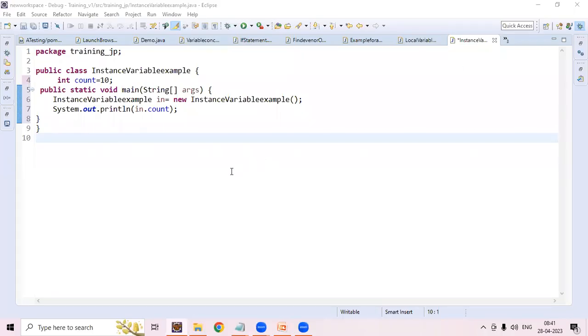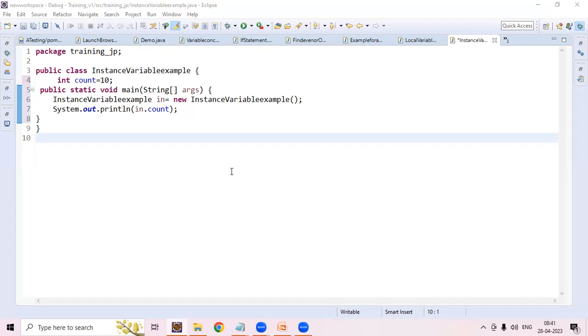So, what is a variable? Sorry, what is an instance variable? A variable which is defined inside the class, or we can say a variable which is defined as a member of a class, is called an instance variable. We have two ways to access the instance variable: one is the object, and the other is the object reference. It is stored in the heap area, and whenever the object is created, at that time the memory is allocated to the instance variable.